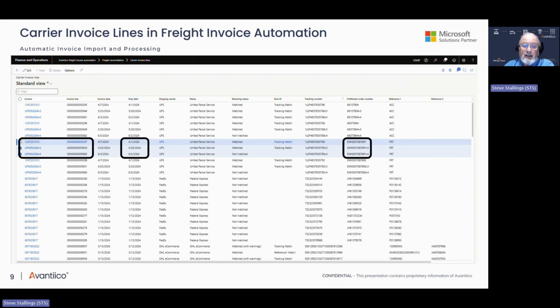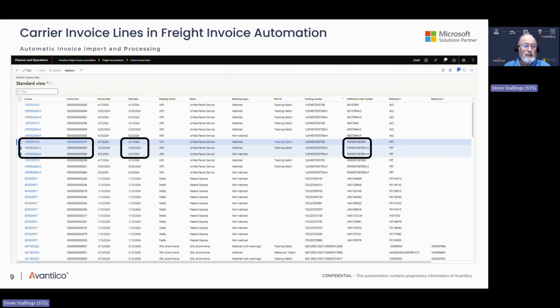On 5/20, you got an accessorial fee for maybe a fuel surcharge or something you might have expected in the cost components. And then on 6/2, we got a subsequent invoice that did not match. You notice the status in the middle of the page, the first two lines matched. The third one didn't match because it was an unexpected accessorial fee or cost component that was added after the fact. UPS can add these for up to 180 days against the same shipment. So we have to keep that freight bill open for as long as UPS might send us additional invoices against the shipment. It's not a one and done deal.